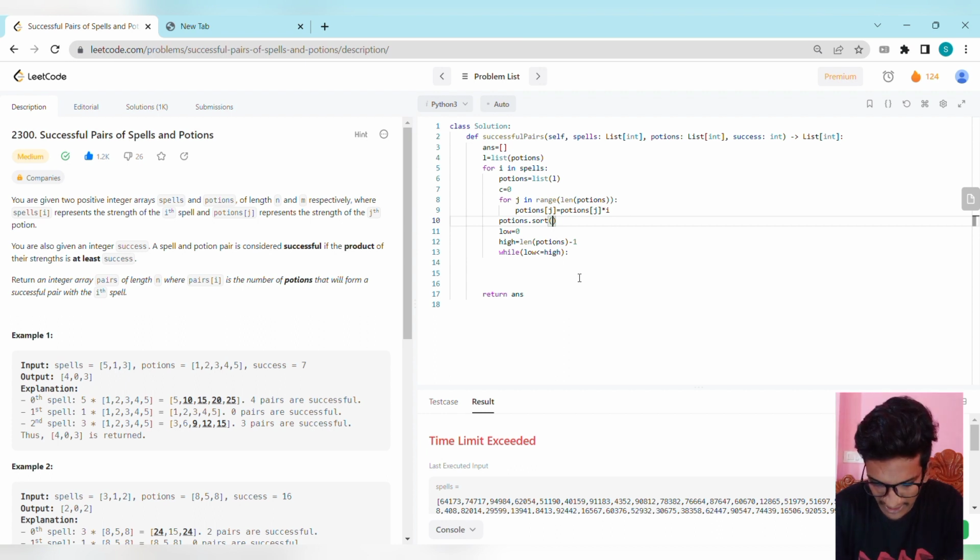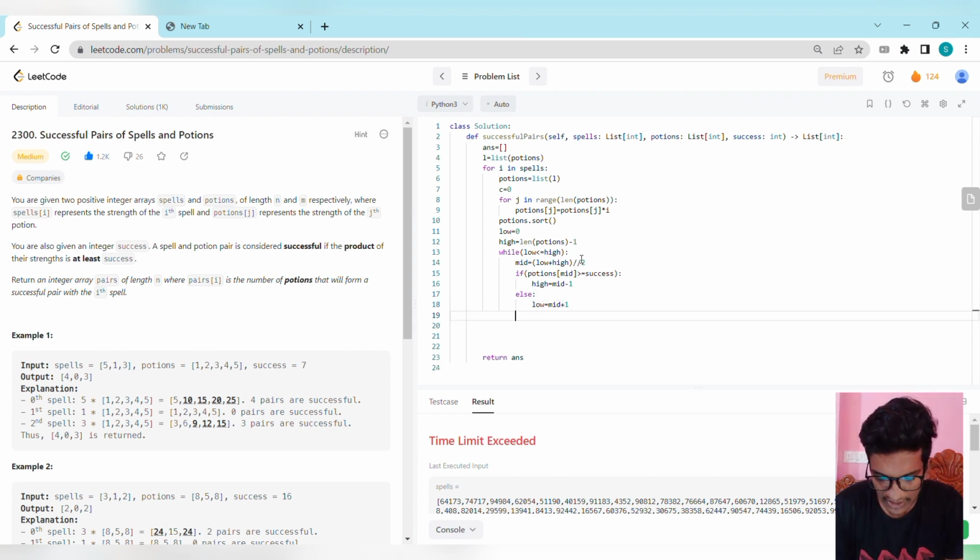Mid equal to low plus high by 2, and if potions of mid is greater than or equal to success, then we decrement the high value to mid minus 1. If the condition is false, we increment the low value to mid plus 1.